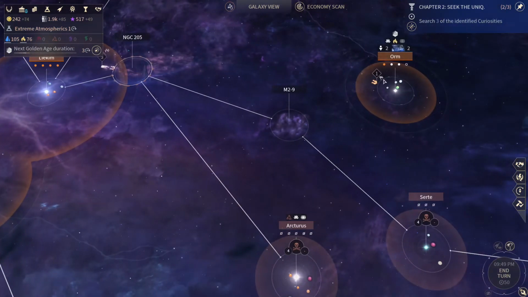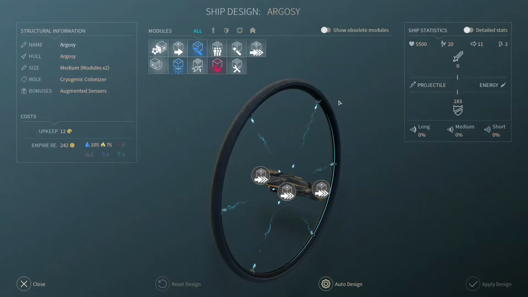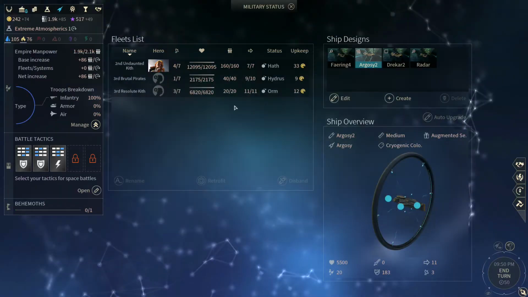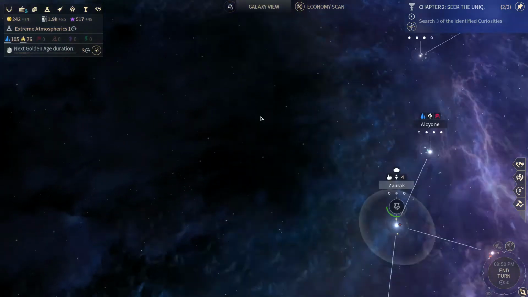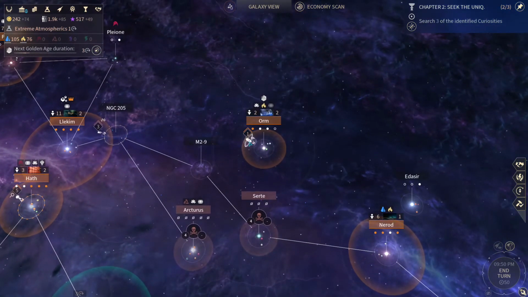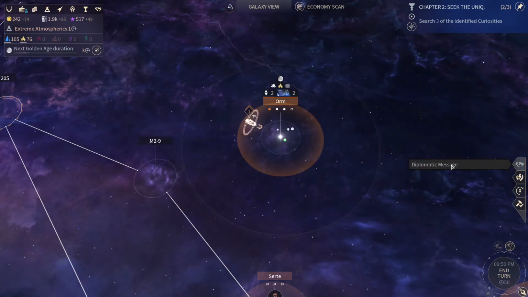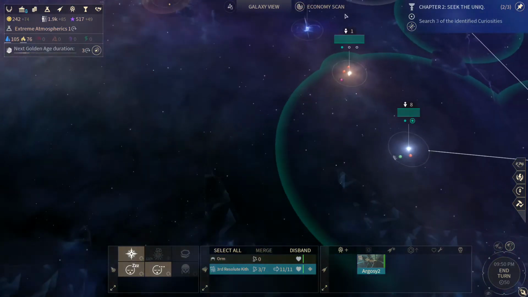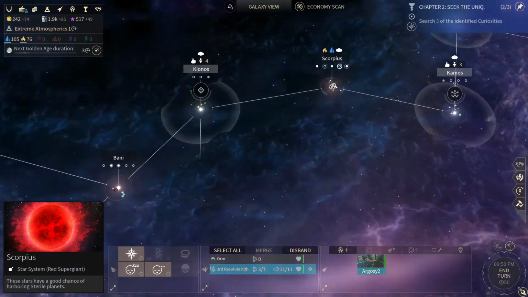Alright, the Argosy is ready for moving. Let's just double check we don't have anything better. 3 ram scoops is probably the best thing we can put on it right now. And we said it was going to take 8 turns to get all the way down to Scorpius. Oh, come on. I hate how sometimes you can't click on a ship, and then if you misclick when you're trying to check out orders, it goofs up.